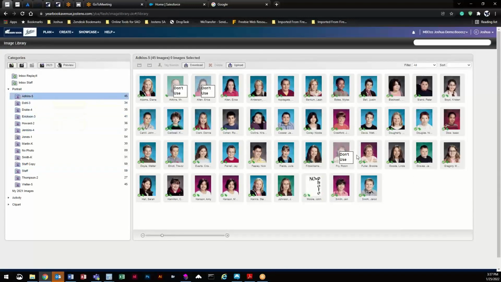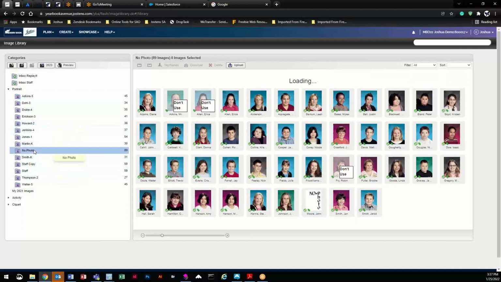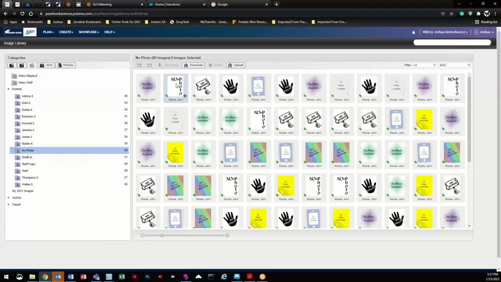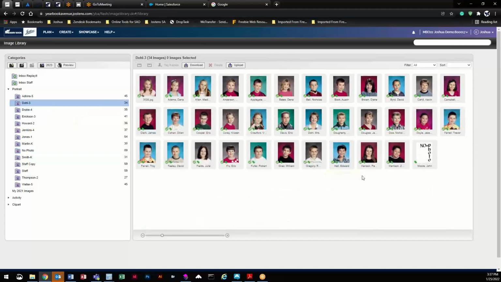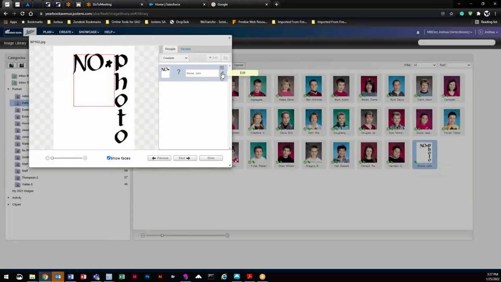So if you have a student that doesn't have a picture, you can come back here to No Photo. Add a no photo to a class. Come back over here. Here it is right here. We can click on this little blue dot, hit edit.